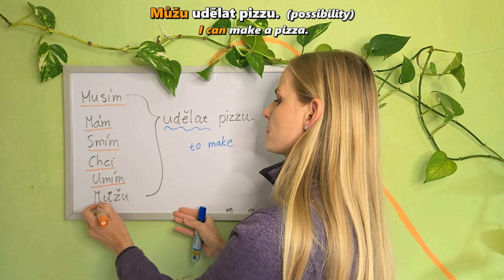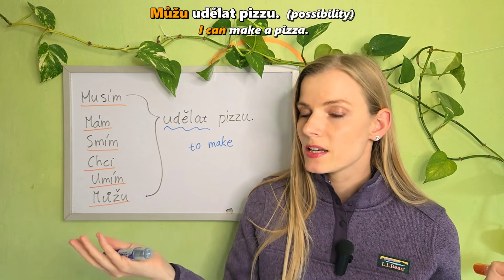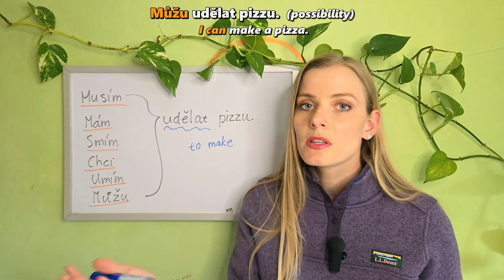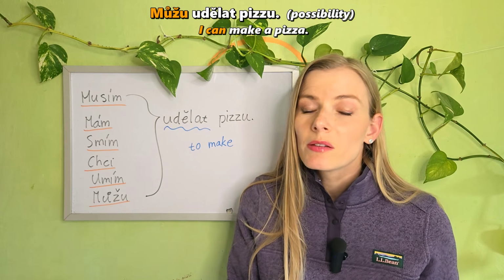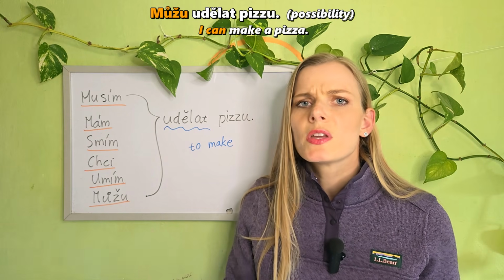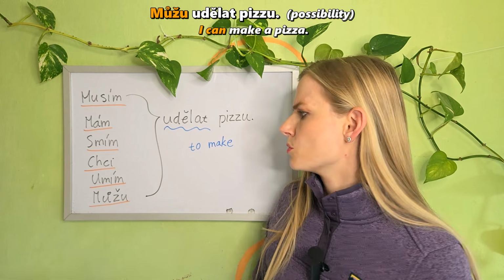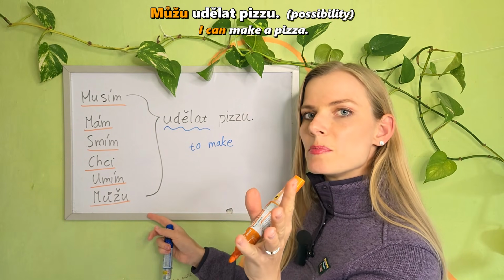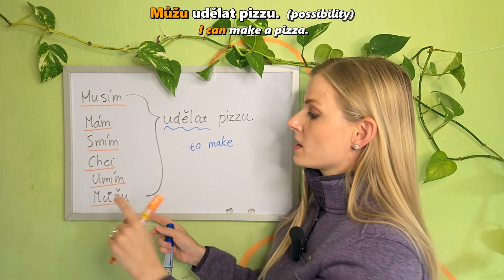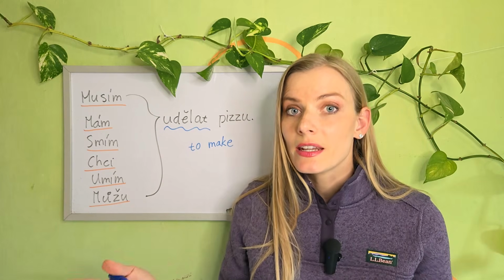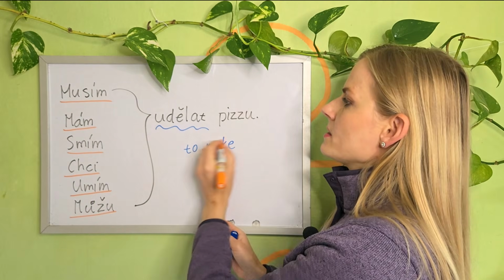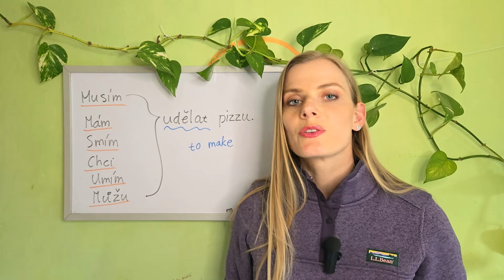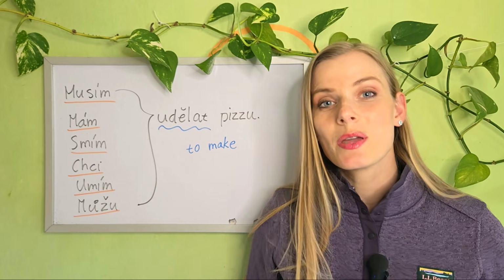Můžu udělat pizzu. Můžu means I can make a pizza. That could be a suggestion. We express the possibility. I can make a pizza, I have the ingredients for it, or I have time, I can make the pizza. I suggest, hey, we have ingredients for pizza. Můžu udělat pizzu. So these two are different. Umím udělat pizzu. I can make a pizza, as in I know how to. Můžu udělat pizzu. I can make a pizza. Notice that this base form stays in the infinitive. These are the modal verbs we are going to discuss here today. Let's see them in more detail.